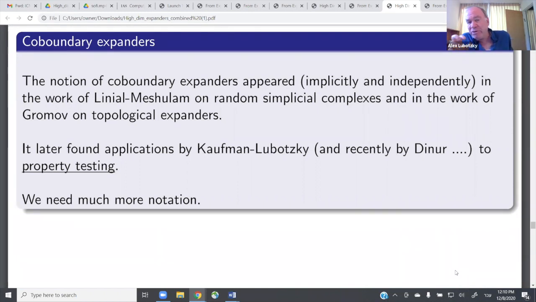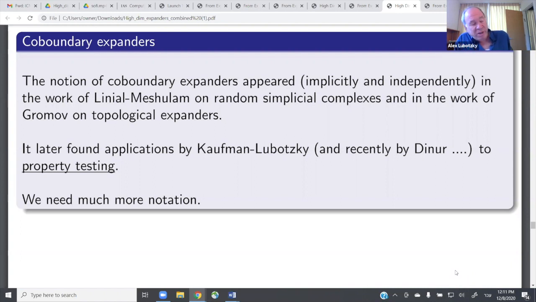But maybe there are other models. You see, when you say random, it always depends on what type of model we are talking about. As we saw, these models are not really good, because you see, they give us something. We don't really want to think about a simplicial complex of dimension 2 as something which has only one triangle on every edge, right? It's kind of a silly type of simplicial complex. So when we say K-regular bounded degree simplicial complex, that's what we mean.